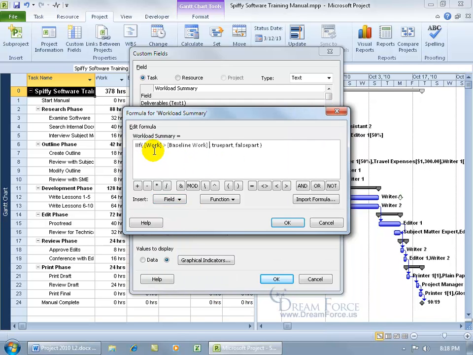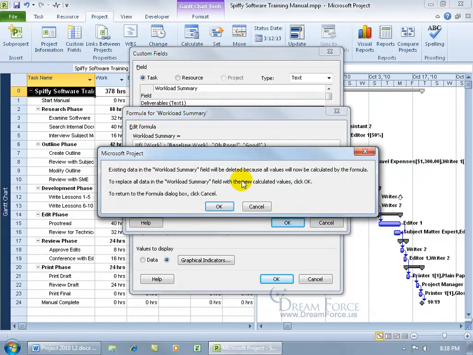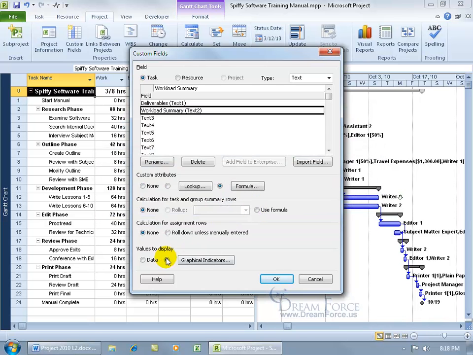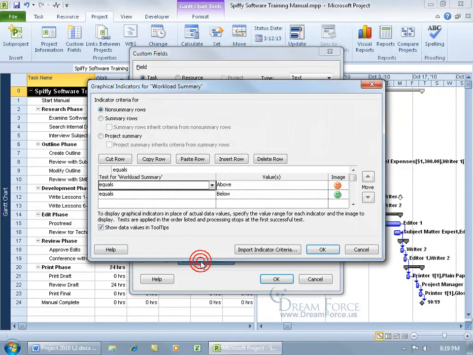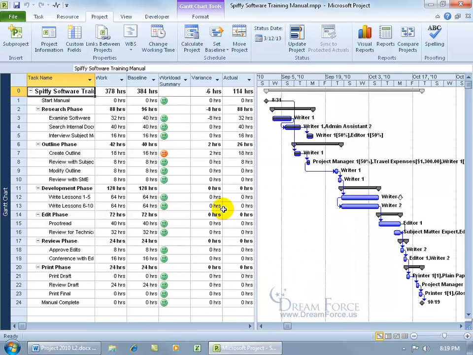If the actuals that come in are greater than what the original plan was, then if it's true, let's double click and type over true with open quotes and say, oh poop. And if it's false, double click, type in good. Click OK. Existing data in the summary fields will be deleted. Click OK again. The graphical indicator that we used is not above or below. Remember, it is oh poop, and that's good. Click OK, click OK, there we go.